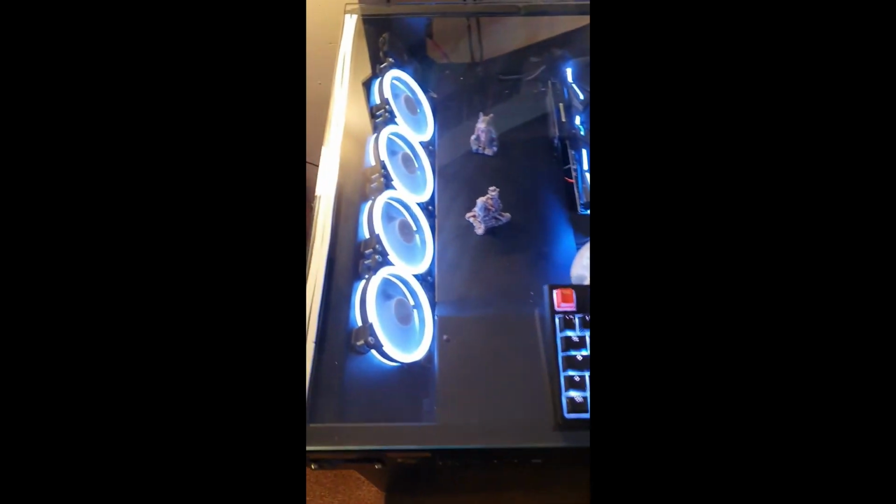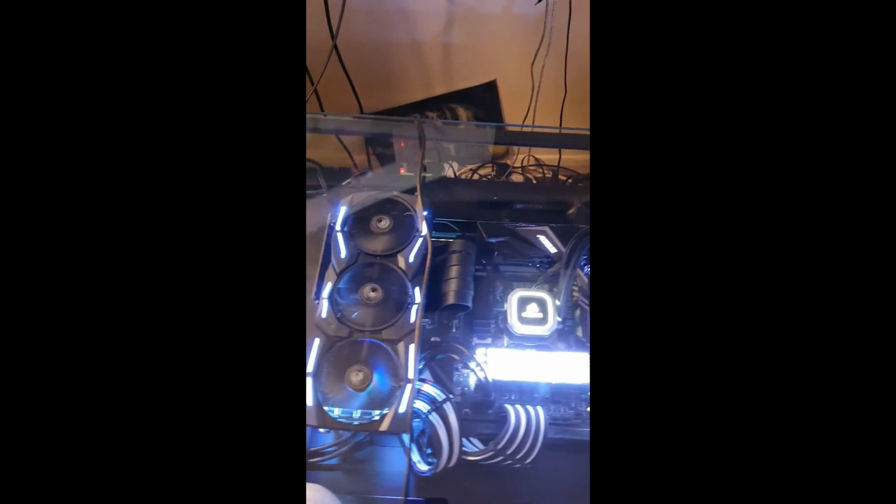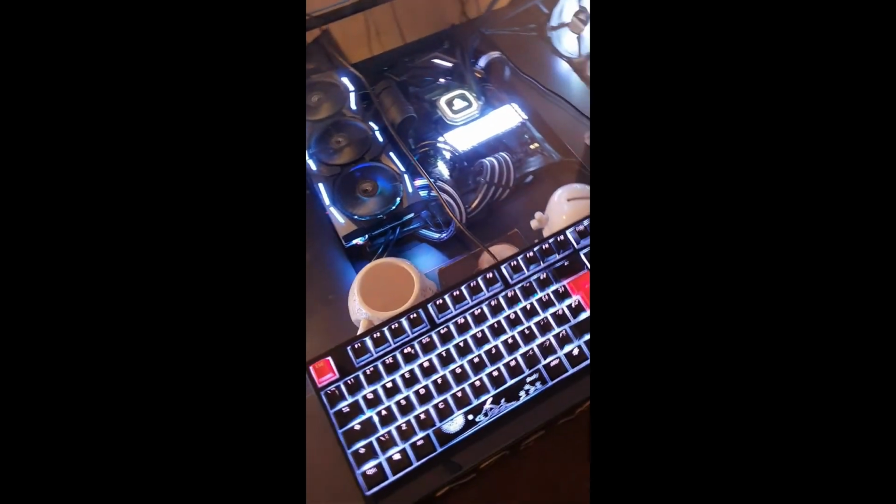Nearly there. She still works. That's good. The only thing I've got left to do is tidy up that rat's mess. And yeah, I'm not bothering with all that cable behind until another day when I get something in which I can hide it.